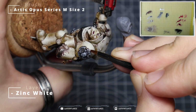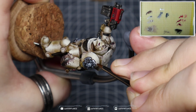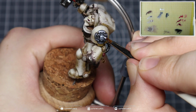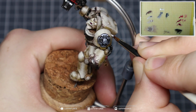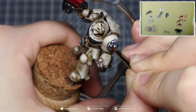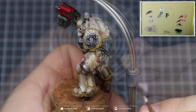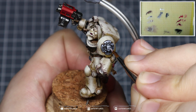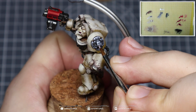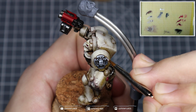Finally, just coming in with some pure Zinc White, just hit the brightest areas within this icon. So really working on that top quarter, again hitting those 2 reflection points at either side of the top of the skull, the crossbones, just bringing a wee bit more focus to those, the very top of those side sections, and maybe a wee touch or 2 around the orbital bones as well. But really the goal here is just to try and maximize that shine and create that almost reflective quality to this detail.